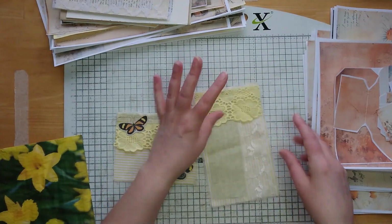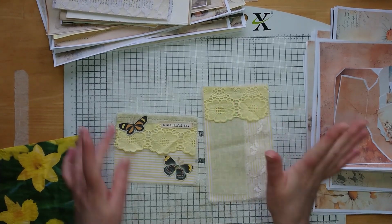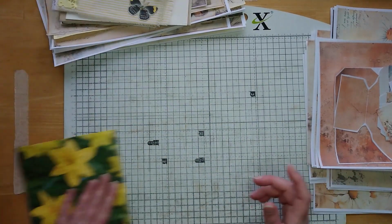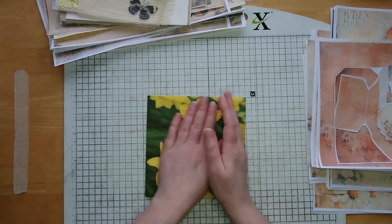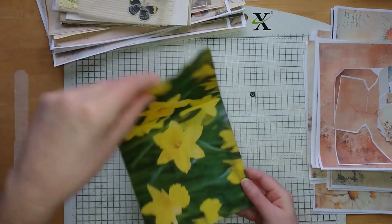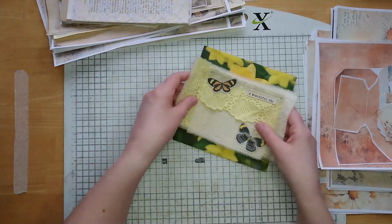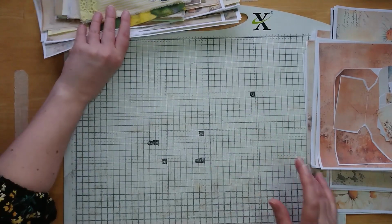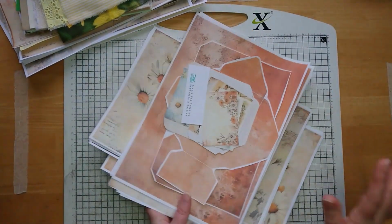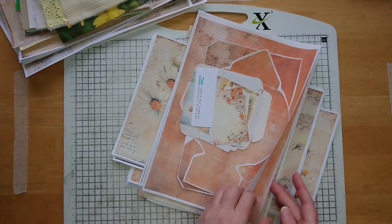And then this is just a little flip that we can put some daffodils and ephemera in to jazz that one up a little bit. Then I remembered I've got a lovely daffodil napkin which I want to have a play with for this particular kit. So I'd already started to pull bits and bobs out for the daffodil. So let's go ahead and start doing the same for the daisy journal.